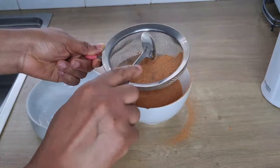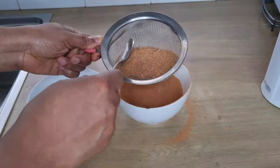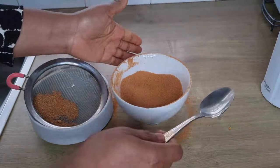Avocado seed powder can be used as a food supplement. You can add it to smoothies, salads, or creamy soup. You can also use it as a scrub, facial mask, or even a hair rinse.